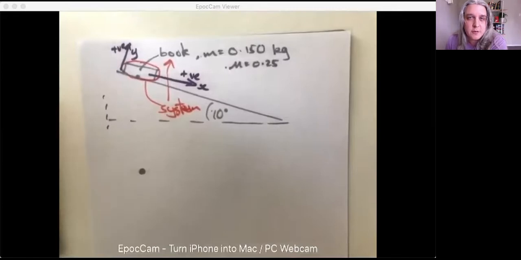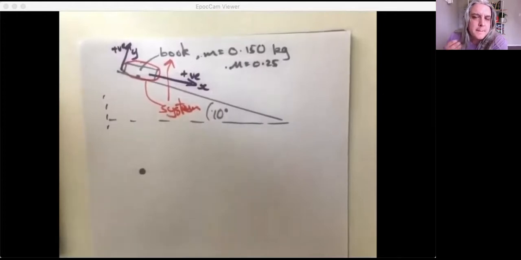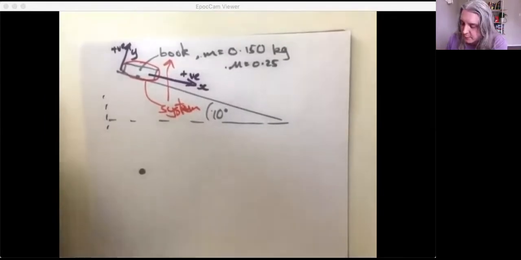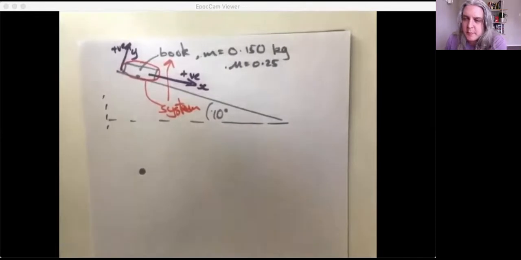They're different forces. One's from the slope not letting the book sink into the material, whatever the surface is, and the other one is from the roughness of the surface slowing the book down as it tries to slide, or preventing it sliding, or slowing it down, depending on what happens. So we do have forces from the slope onto the book, so the slope can't be part of our system. So that's our frame of reference, that's our system.